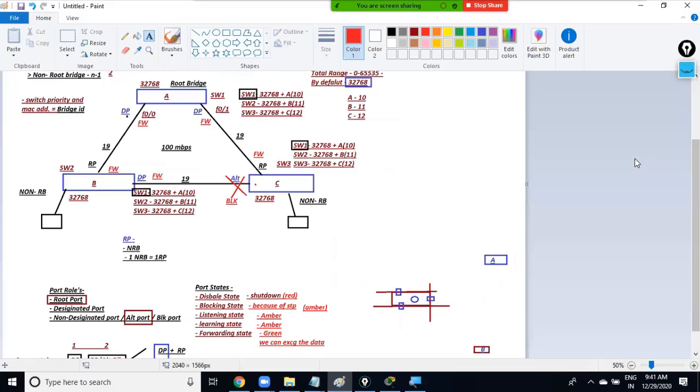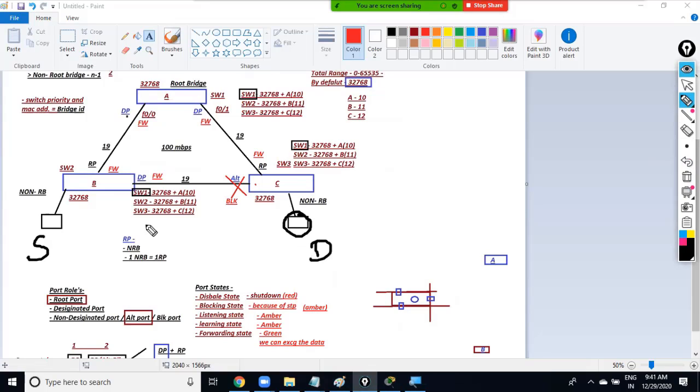Is that visible or not? Just overall, is it visible or not? Okay, there are 3 switches. I told you, if I have this device and I have to transfer the data, this is the source and this is the destination. Data will go on this one, which is the root port. This is the root port. Data will go to this one. Now it will go to this device and data will go this way. If you try to transmit your data from here, that's not possible because this is what? Block, and this interface can't receive any type of data. Clear or not?